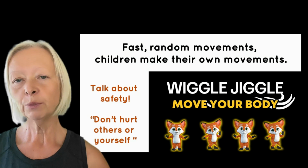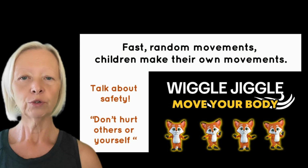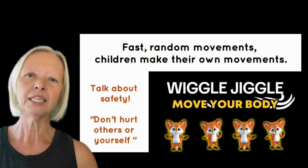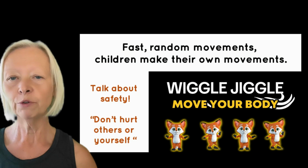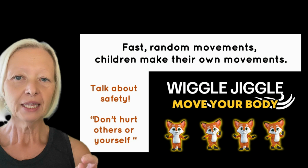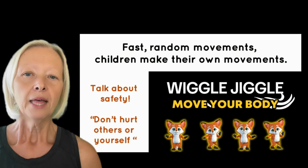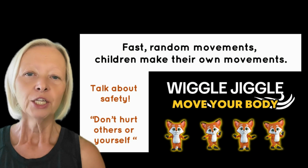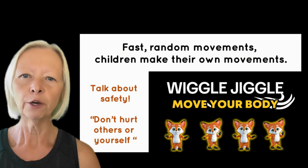They can be fast movements. It's supposed to be wiggle jiggle. You need to talk about safety. Make sure that children are not going to hurt themselves or other people. Some children are going to want to make massive, huge movements. Some of them are going to want to run around. Some of them want to make massive body movements. And this is where the modulation comes in. You'll see that other parts of the video is freeze, be still, don't move your body at all. Then there are parts of the video where it's clapping along in a very specific time to the beat. So this is a very strong sensory modulation and movement modulation video.